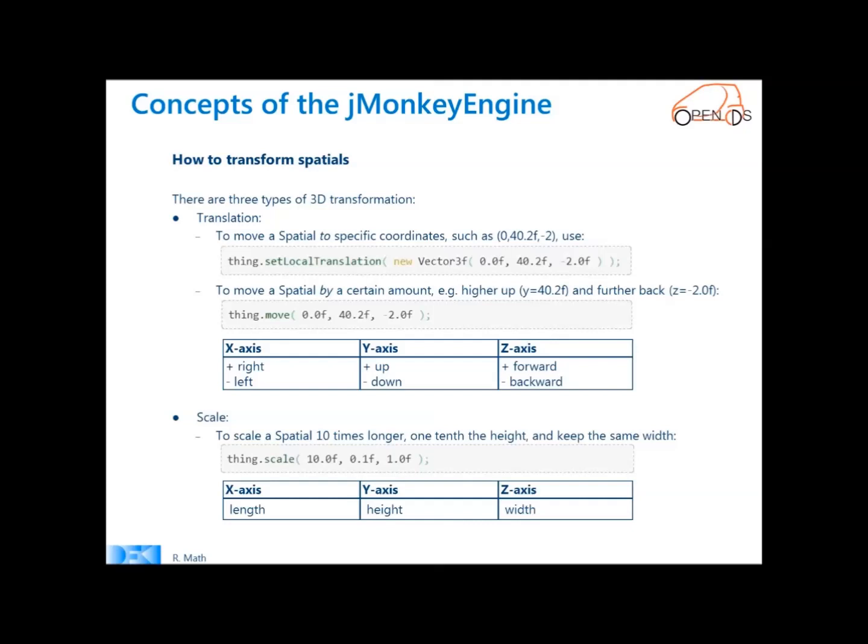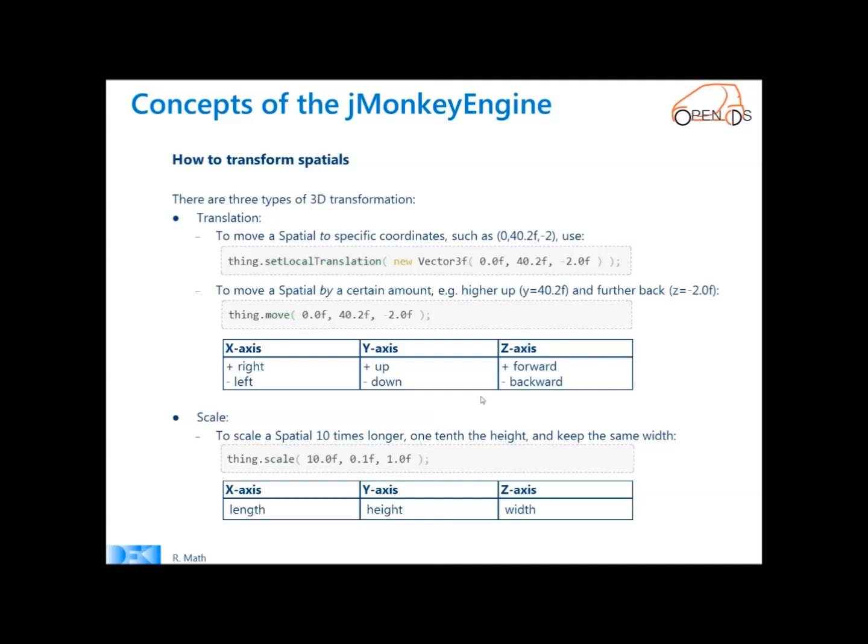Now we have seen that we can rotate objects in our scene graph, but as you already know, there are other kinds of transformations available: translation, scale, and rotation. And here are the methods that can be used for translation, where we have to distinguish between local translation, this is absolute translation, and relative translation.